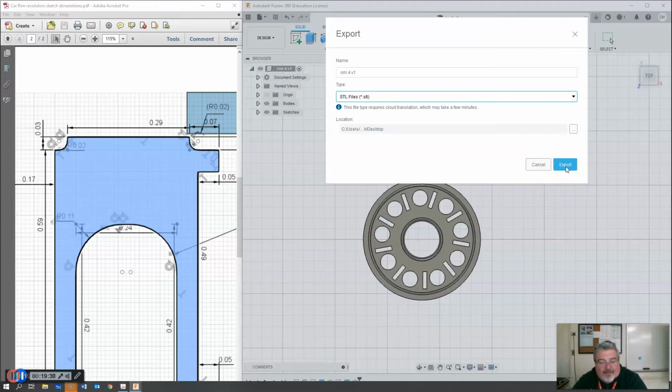The STL file is what you're going to submit to Canvas. So once you've created the part, you've saved it, go into File, then Export, change it to an STL file, and click Export, and it may take 5 minutes or so for it to get it from the cloud and make all the calculations, and then it'll give you an STL file. That's what will be uploaded into Canvas. All right. Let me know if you have any questions.